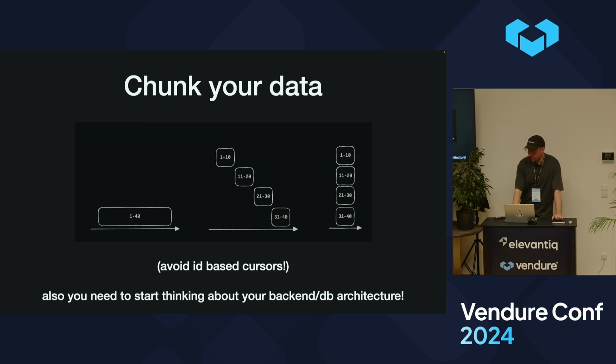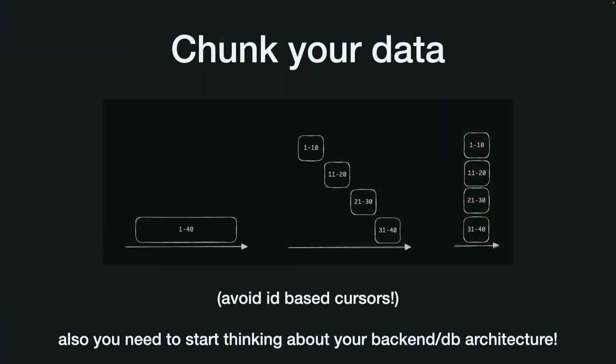The last thing in terms of networking is you need to figure out how to chunk your data. So the first thing we did, and I think this is how most APIs work, right? We did the thing on the left because we want to show all the data, so we just get all the data. Currently, we're doing something like the middle, and obviously the optimal thing is on the right, but that depends on how you paginate or how your cursors work. If your cursors are IDs, then you need to know the last ID to get the next data. But also at this point, you need to start thinking about how your backend works. So for example, in our case, the first request that gets the first spans warms up a bunch of caches, and then all the other requests go way faster than the first one.